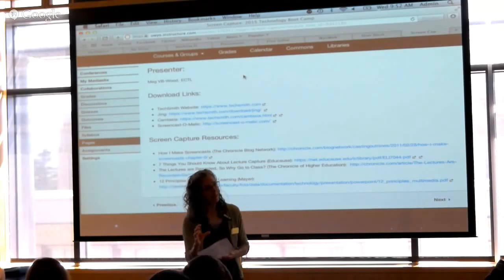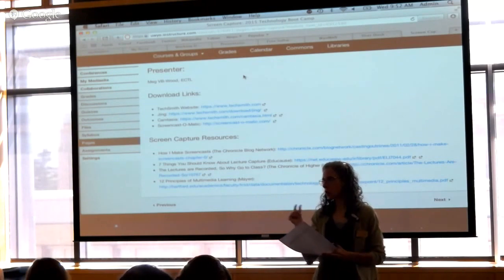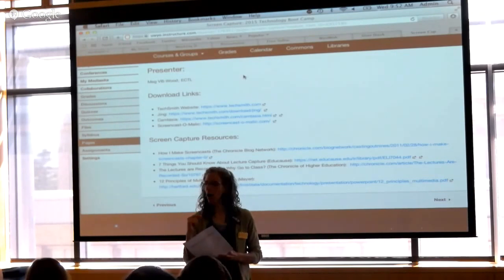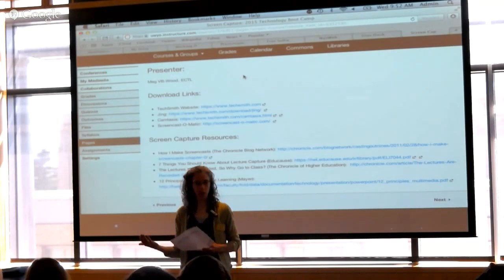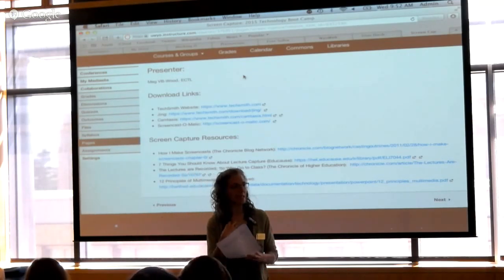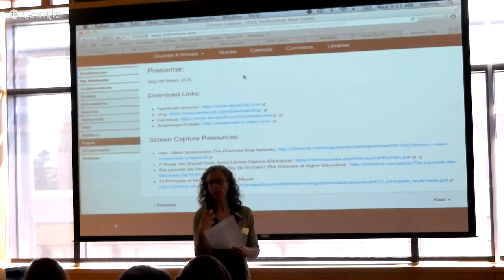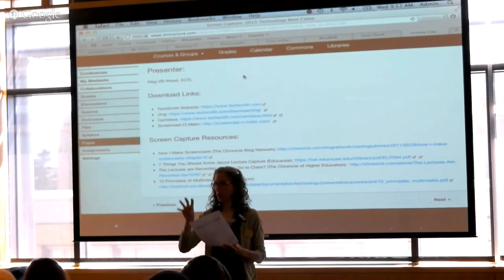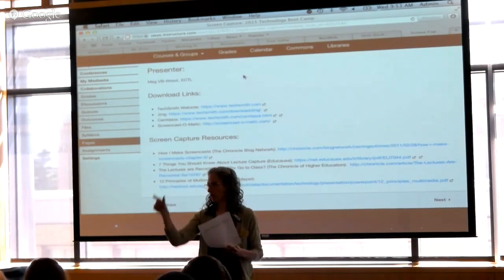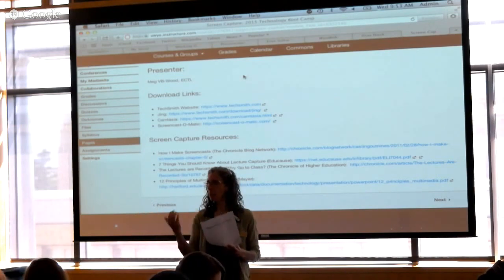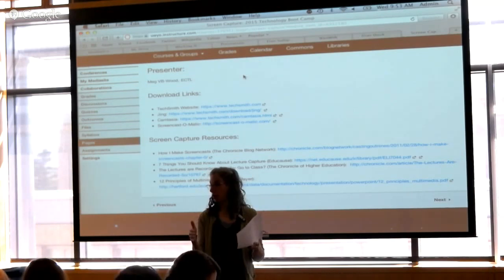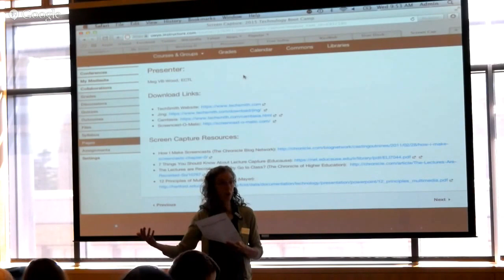And segmenting. This is something I think that we tend to overlook when we first start thinking about creating multimedia and video. Often people come and they say, well, I just want to record my whole lecture. And if we think about the way we consume multimedia, few of us will sit in front of a computer for an hour and watch a lecture. So segmenting information becomes really important. Logical chunks of information that can be assimilated fairly easily and can be bound so that your students can consume them and then move on.